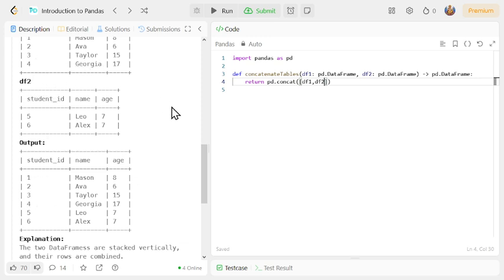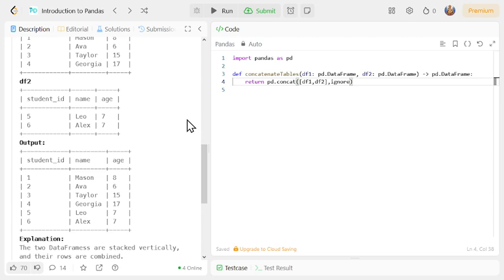Okay, and here, if they have to follow the same index which is previously in the two distinct data frames, for that we have to ignore the index. So for that we have to set ignore index as true, otherwise it will give the index values by default, 0 1, 0 1 2, 0 1 2 3. So some of the index values may repeat.